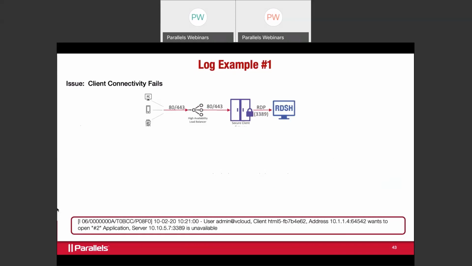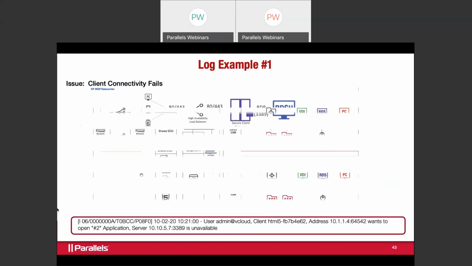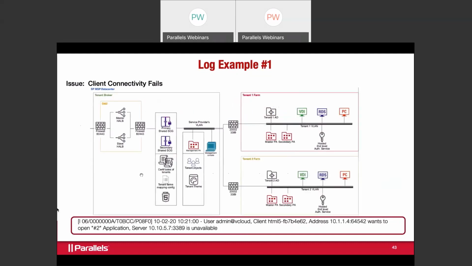That's interesting. Okay. It's having trouble making an RDP connection to the server is kind of how I would read this. And remember where we make the RDP connection to the server? Let's keep in mind where that is. Right, we're coming in and out of the load balancer off port 80 or 443, right? And that means we're going into the secure client gateway off port 80 or 443. And 3389 would exist only between the gateway and the remote desktop server, or the VDI instance if you're doing that, or even a remote PC. This was a terminal server, so RDSH. So it's something between the gateway and the terminal server where that port is failing.